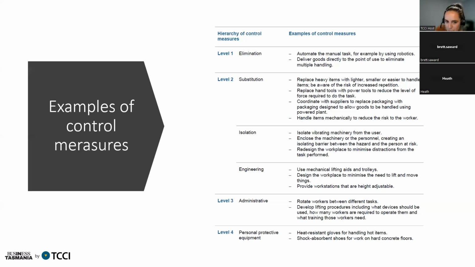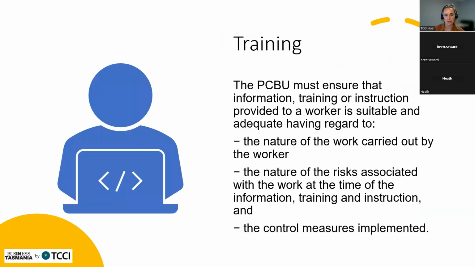And then finally, you've got PPE, so heat resistant gloves, shock absorbent shoes. There's all sorts of different things you can use, especially with vibration tools. You can use things to suspend that vibration a little bit as well. So I like this table. There's way more examples in the codes as well, but I think it's a good visual on thinking outside the square. And if you've only got admin controls, there are so many good admin controls that you can do, so long as the people are actually doing them. But it's always better to be higher up on the hierarchy of controls.